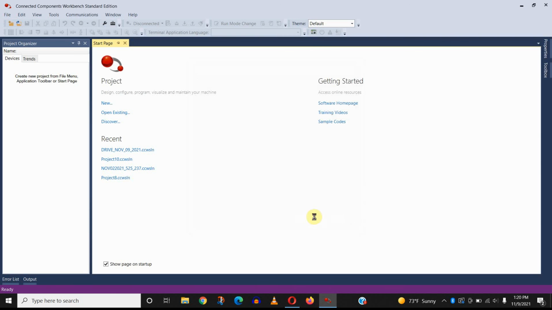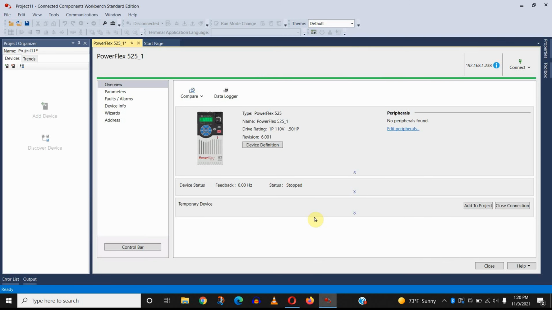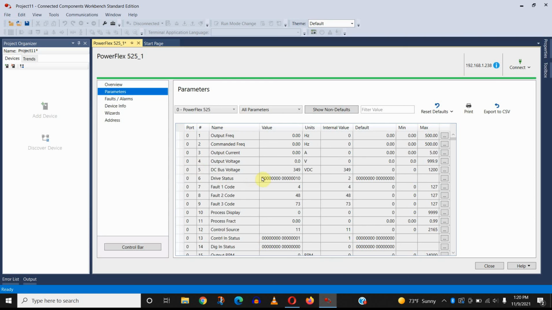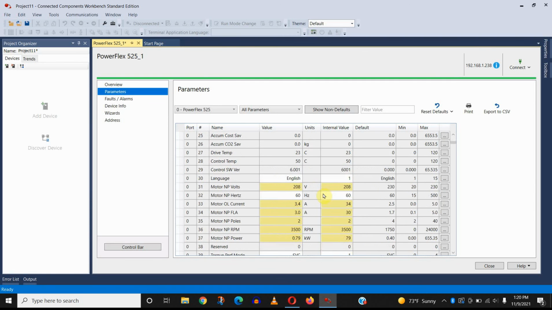Okay. So I always say that it's not a bad thing when things don't work correctly because it's a learning experience. And I have noticed a consistent problem with the wizard. The only thing I like to use the wizard for is the auto tune, the rotational tune. Everything else I can set manually. So, it's handy, but a little bit of a hassle sometimes.